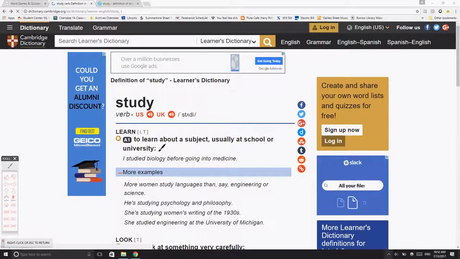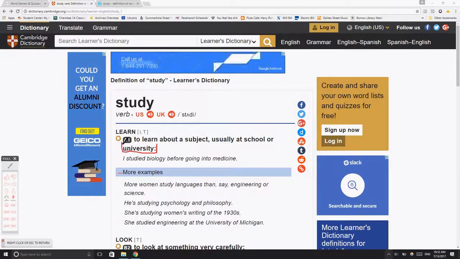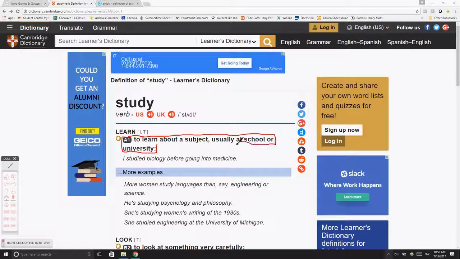So once you see a definition, there are actually a few parts there. The main part is the definition itself. In this entry, it's to learn about a subject, usually at school or university. So the definition is what the word means.